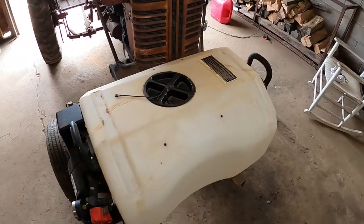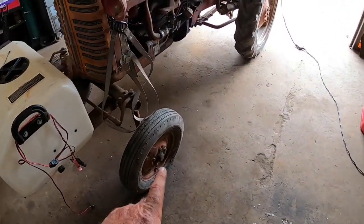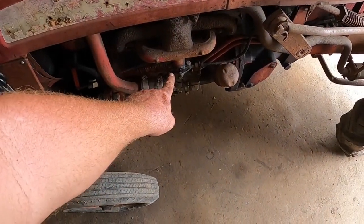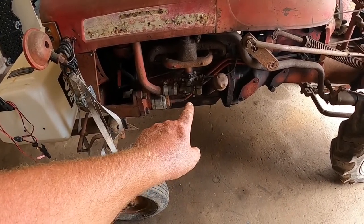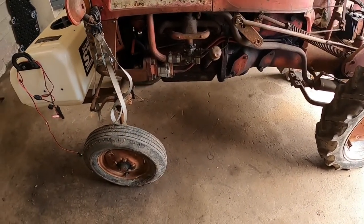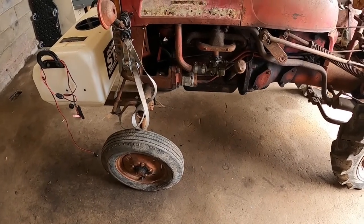So that's enough fab work for today. I did actually put a nut on this and got it tightened up, and I messed with the fuel line and got that to quit leaking. Turned the gas on a minute ago and it's puking gas out again. That carburetor's been an issue ever since he had it rebuilt. I think we may end up just buying a new one, be done with it. I don't know what exactly is going on in there.